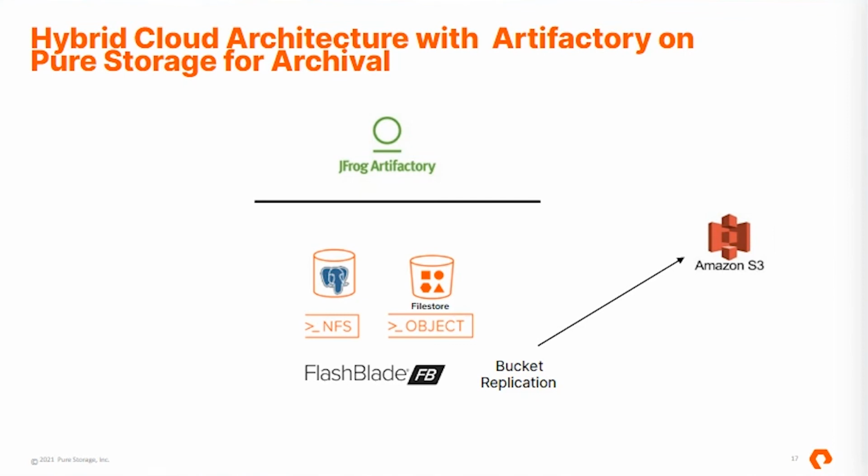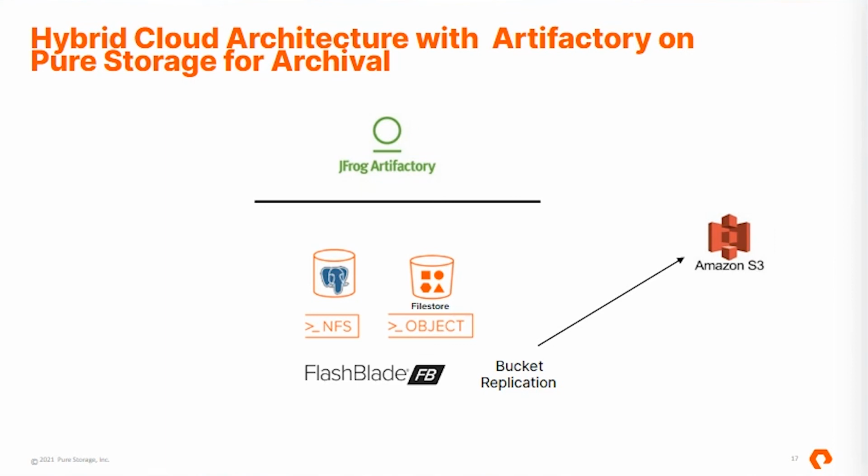Once that happens, then we go ahead and expire that particular package or the object sitting in the production FlashBlade on premise. So that'll free up a lot of your space. Now here's the gotcha. This is an array level operation. How does your Artifactory database get updated? It does not, because Artifactory doesn't understand what's going on under the covers.